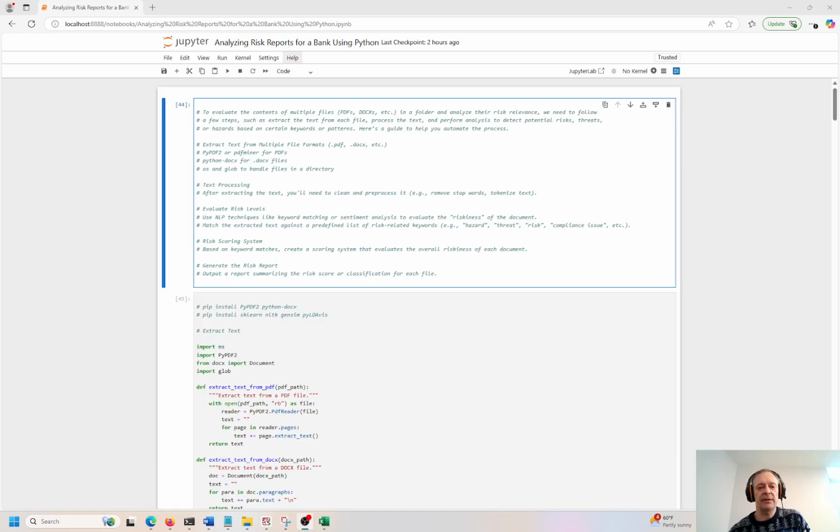But keep an open mind about the analysis. It doesn't have to be for a bank. You can analyze any type of file that you have, right? So I'll make this focus on banks because I can't talk about 5,000 different businesses. That doesn't make sense. But even though this is within the confines of a banking business, just keep an open mind, because this can be for anything, any kind of industry, any kind of sector.